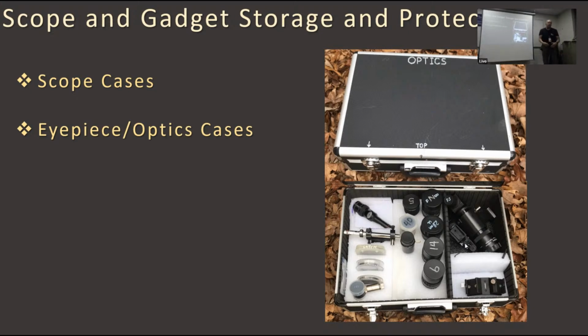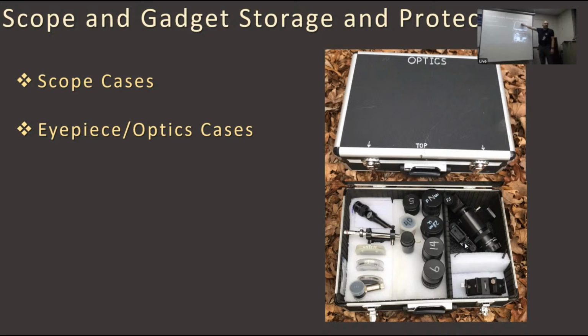Sometimes they'll have the plucked foam in them. I don't like plucked foam. I much prefer to use these to cut out the holes and put things in, and I can get a finder scope and a red dot, all my major eyepieces, Barlows, all my filters, laser collimator, and it's protected. And it's not a lot of money.